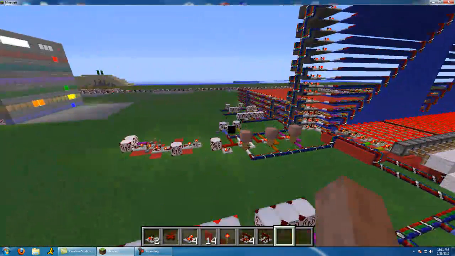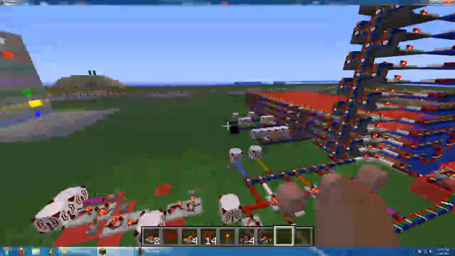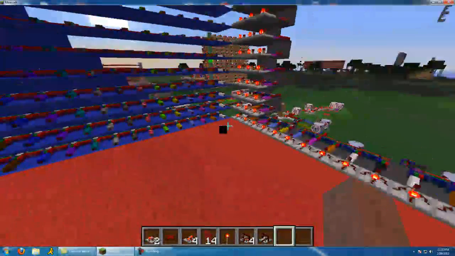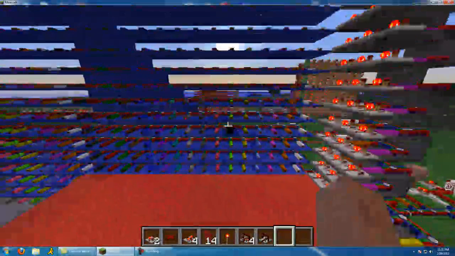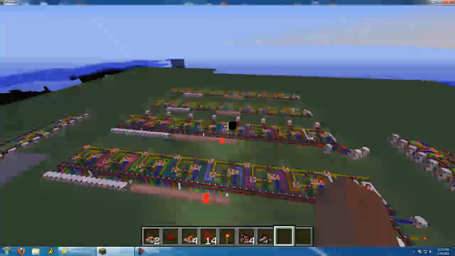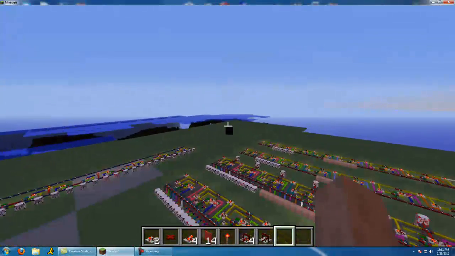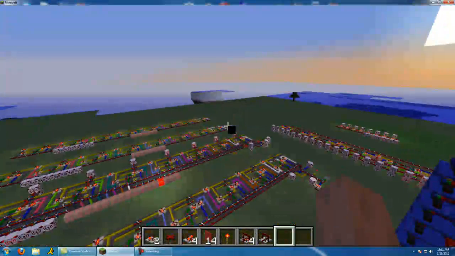So yeah, that's about it. I'll probably post another video with more instructions when I have more instructions done. Maybe some future plans for a screen that can have a ROM of ASCII numbers, and it can just print them out.